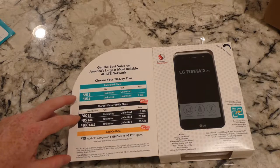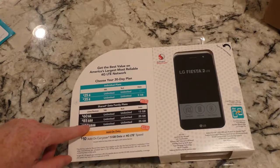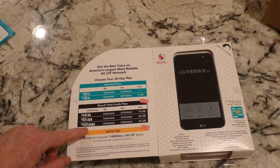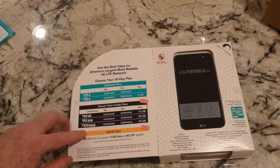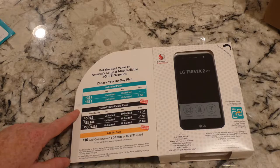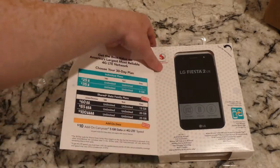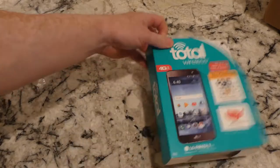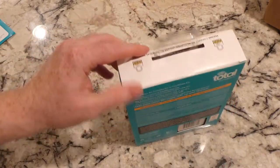But I'm trying to get the whole family to switch over, so we're going to go to three lines, and then my papa will end up getting four - that's going to drop this phone plan down considerably. I've had quite a few ridiculous bills from all the phones on different phone plans and it's time to consolidate. Nothing really exciting on the back of the box, so let's get this open.